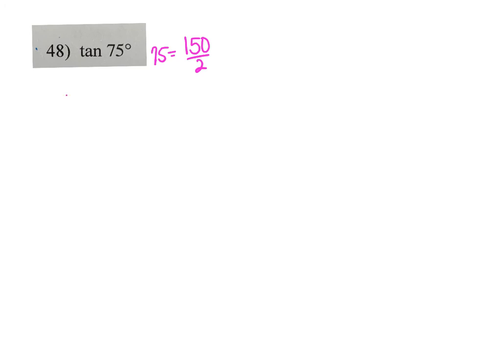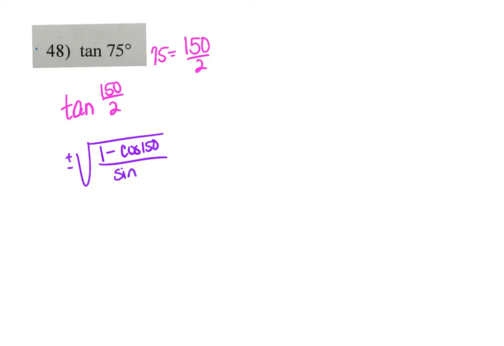So I am now going to say the tangent of 150 divided by 2. And I actually have a formula for this one. What is my formula for my half angle tangent? Tangent of theta over 2 equals, there are like 4 different things. Let's do 1 minus cosine of 150 over sine of 150. That's not the easiest one to remember because it's your sine over cosine. You can try to memorize all of them, but honestly, just remember your sine, cosine, and sine over cosine instead of trying to learn 3 different ones for that one.